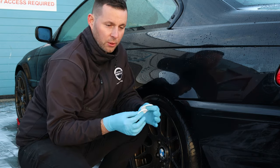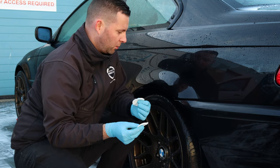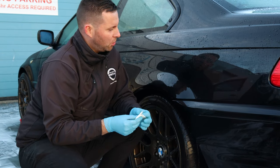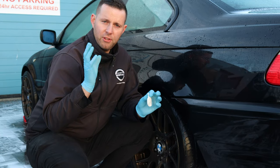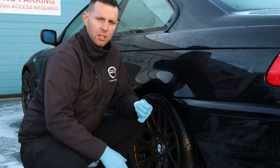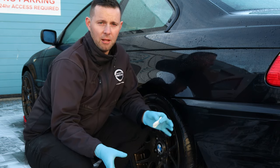So we've no idea when this car was last washed, to be honest. It could have been a month, could have been a year, in all honesty. Probably longer than a month by the looks of it. So the next stage is we've taken 90-95% of the traffic film off the car. Now we need to contact wash the car. So we're going to use Pure Shampoo, in this case the watermelon limited edition.